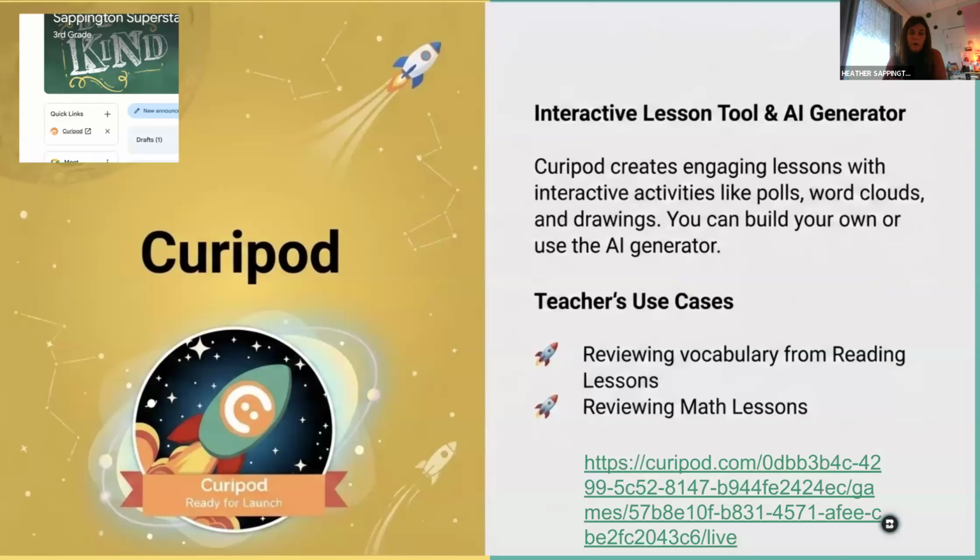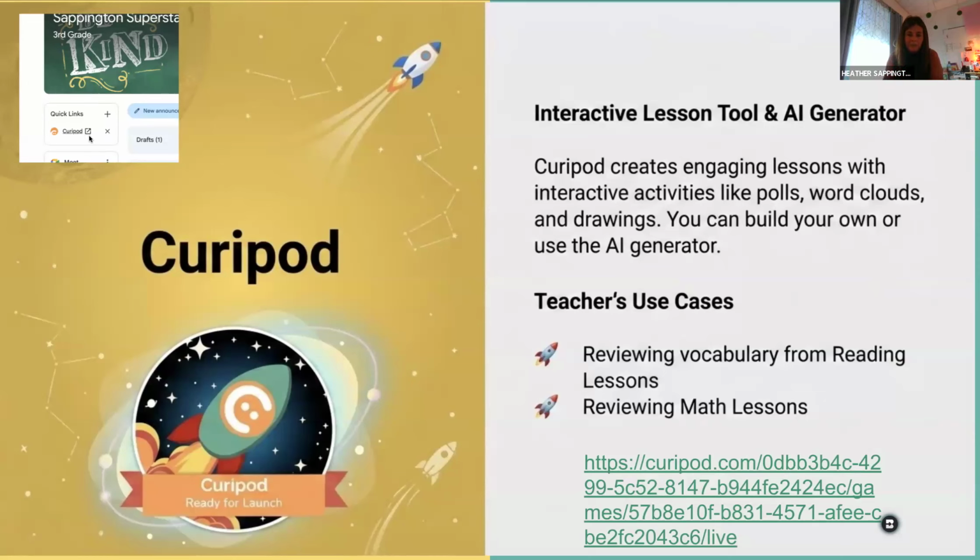They also allow us, we use Google. We're a Google platform. So it allows me to put CuraPod right onto, as I showed on the little link over there, right onto their Google Classroom site. So it's really easy for me to stick right in there, and easy for them to access it straight from their computers, which I absolutely love.